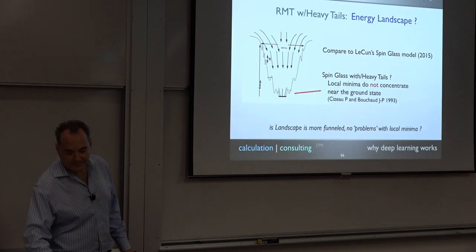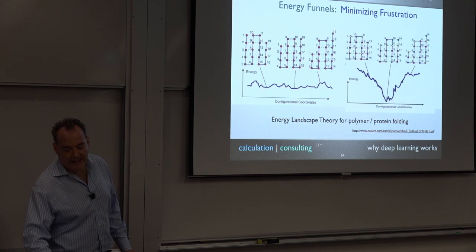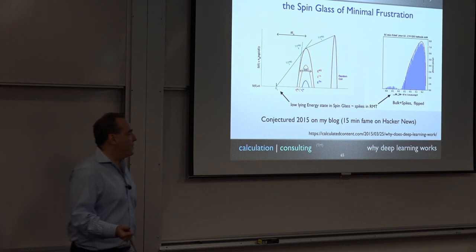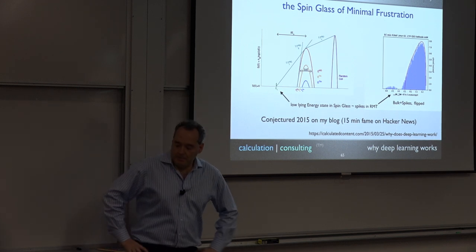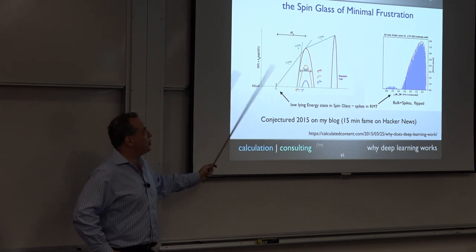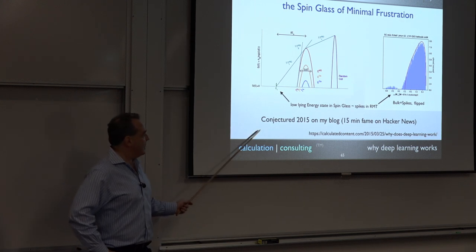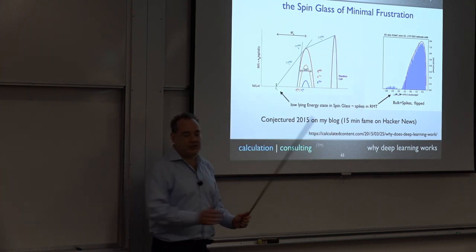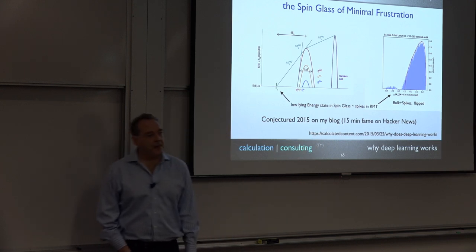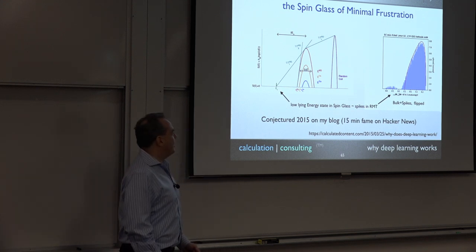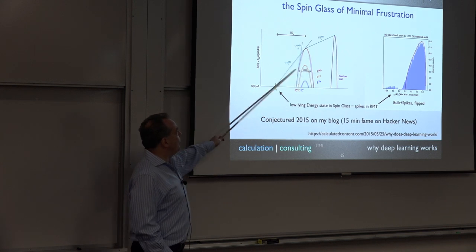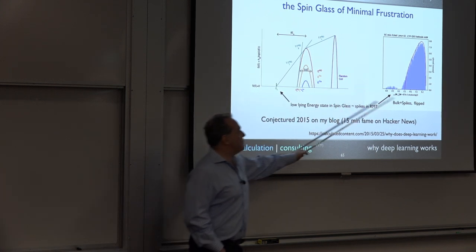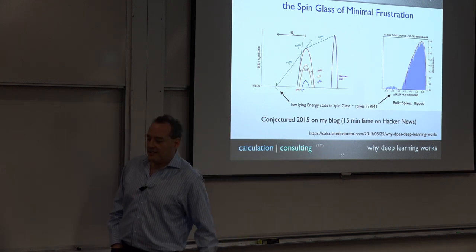Basically, this is something that's come up by looking at these different models, like spin glasses of minimal frustration, which were really developed in protein folding. It was this idea that Michael and I started talking about, understanding this thing called the Wolynes funnel. I made a blog post and conjectured this back in 2015, that you would actually see this kind of behavior, not having any ideas from random matrix theory. It got on Hacker News for my 15 minutes of fame, and got a lot of trolls complaining. It's taken me almost 4 years to figure out how to relate the spin glass of minimal frustration, which arises in protein folding and is a somewhat ethereal concept, to something very practical, such as these bulk plus spike models, and then relating that into things like heavy tailed random matrix theory.